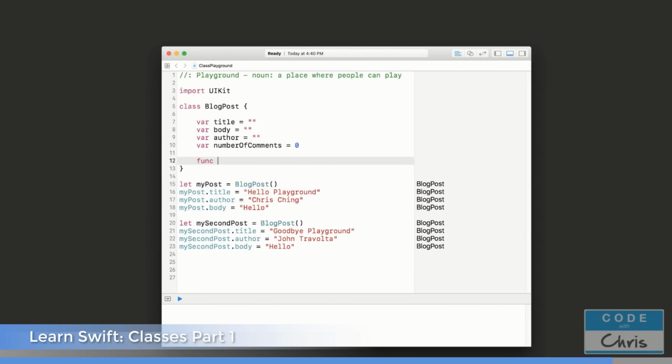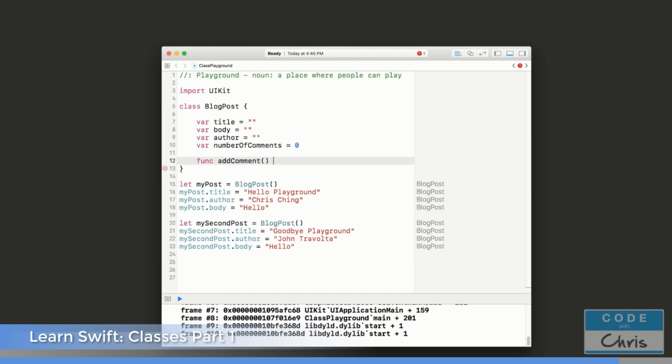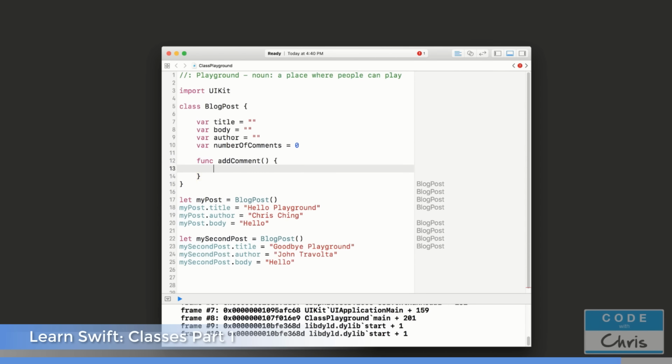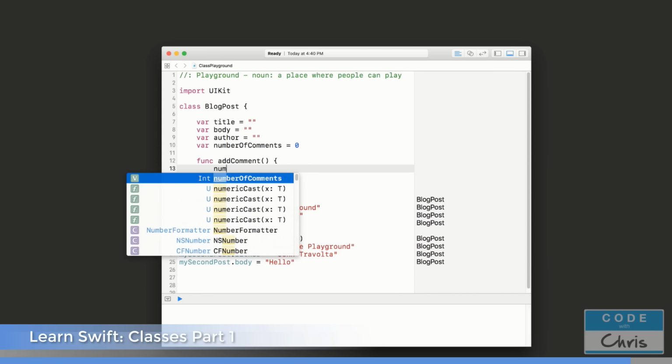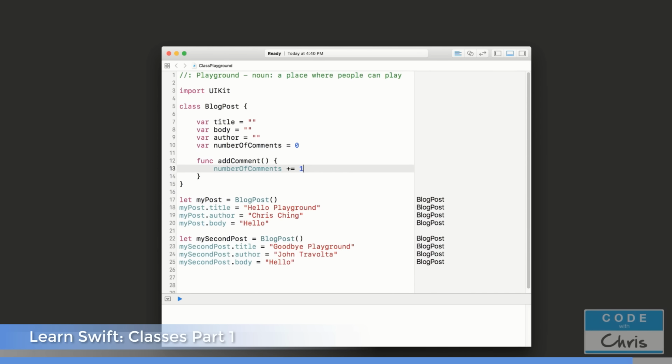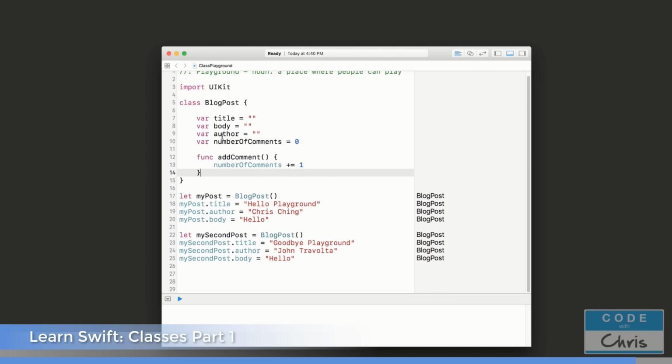And we're going to define a new function in this blog post class. We're going to say add comment, okay? And we're not going to worry about the comment text just yet. Let's just define this. So notice that in my function definition, I have these two curly brackets again. Inside here, this is going to be my function code. So inside this function, I am just going to increase the number of comments by 1. This is all stuff that you should have learned already in the previous lessons. Now every single blog post object is going to have this function.